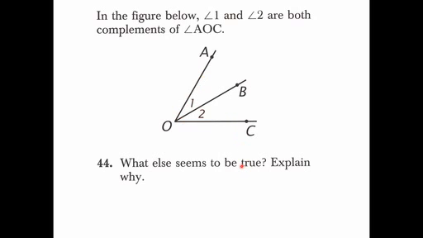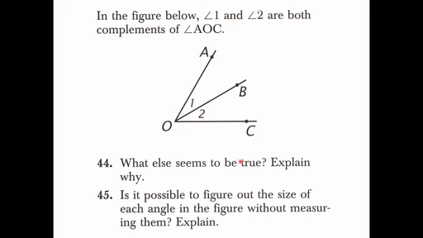What else seems to be true after you look at these givens up here? 1 and 2 are complements of AOC. What else seems to be true? Explain that, why that is. And is it possible to figure out the size of each angle in the figure without measuring them? Explain. If you say yes, give the measurement. If you say no, explain why you can't.